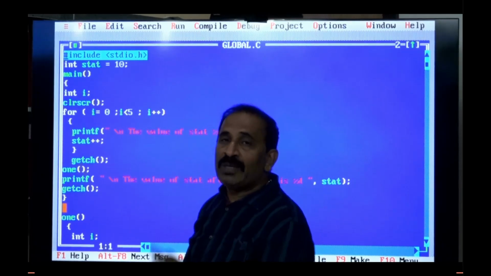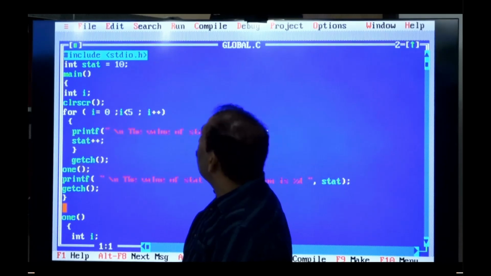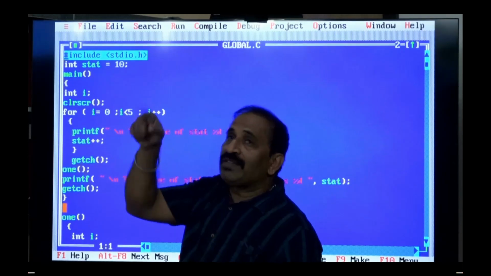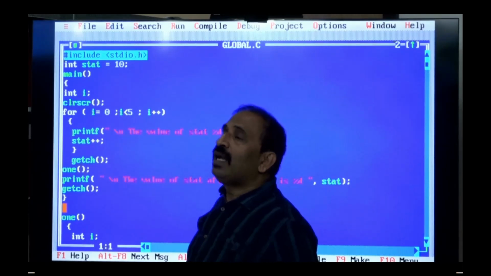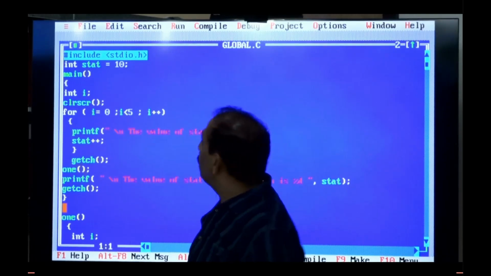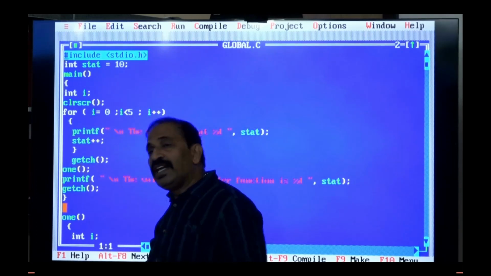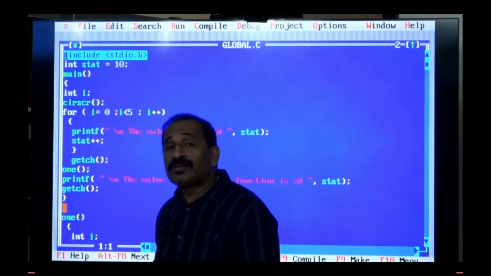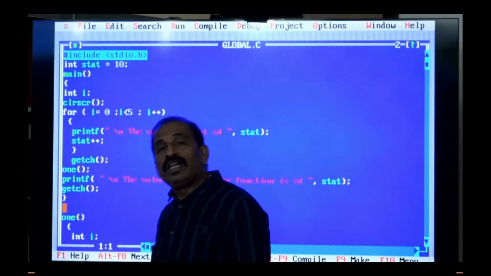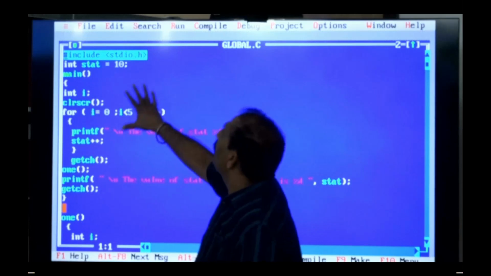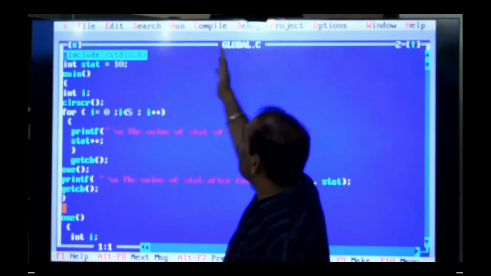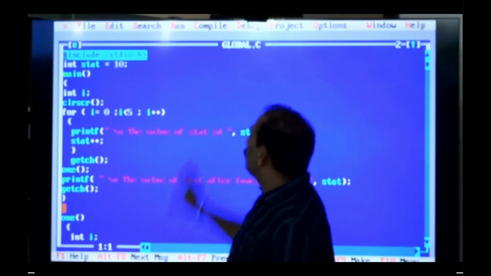They are called preprocessor directives. These preprocessor directives start with the hash symbol, and you will be using them to include certain things. You can as well write it anywhere, but not within the function. Anything outside the function, anywhere you can write. So there is no restriction, but it's better you write it in the beginning. It will be clear for you. So that's how you should use it.